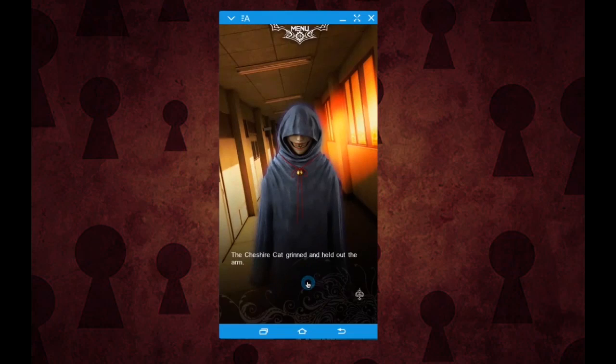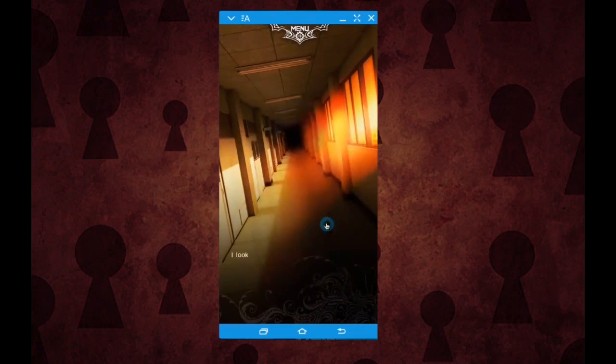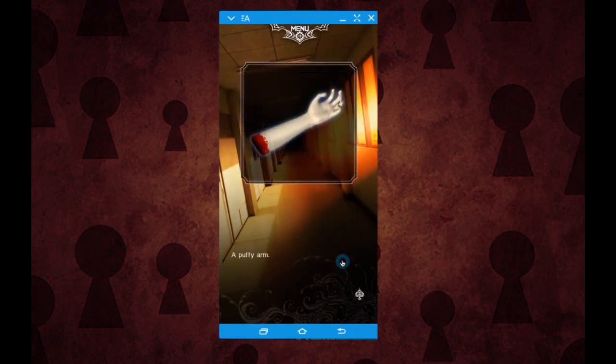Back to this. So the Cheshire Cat held out the arm. I'm going to study the arm. I looked down at the arm in fear. A puffy arm. There were wrinkles on the joints and lines on the palms. Even the fingertips had nails.